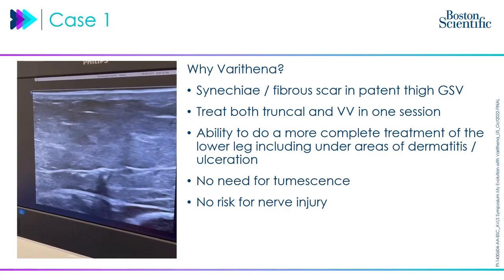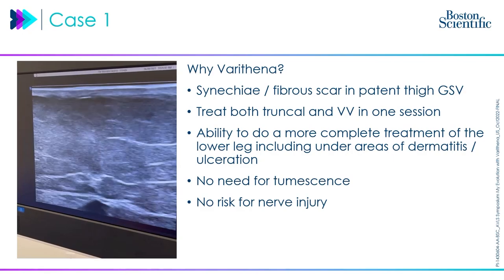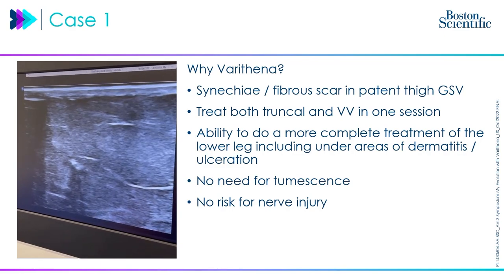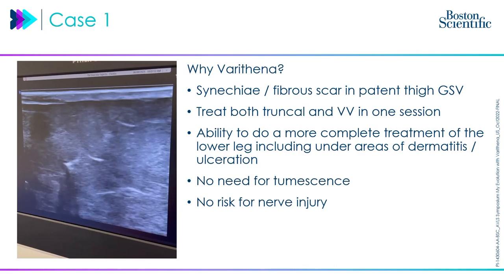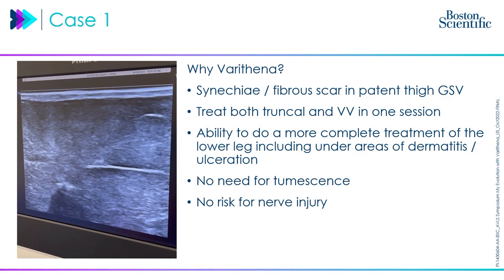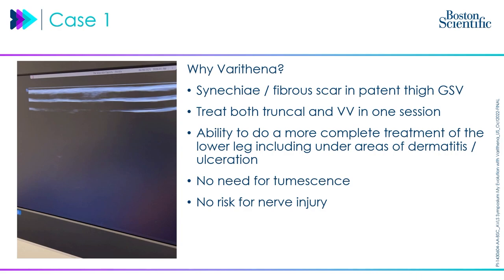But it is important, I think, and Dr. Darby made a good point, to have a second person who can help you with compression. Obviously, in this case it wasn't as necessary to hold the proximal GSV, but sometimes to hold some perforators. You may see most of them, but sometimes you see some of the foam trying to go deeper through a point where you were not suspecting. If you're going slow, you can easily catch that before you've delivered a ton of medication down to the deep system, and someone can help you hold that.